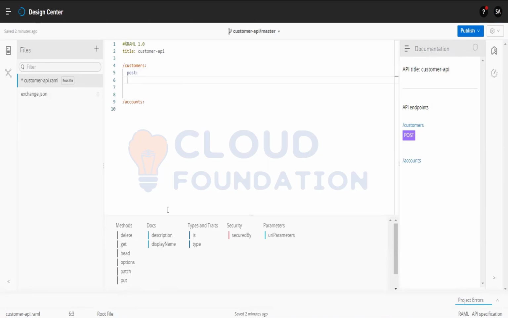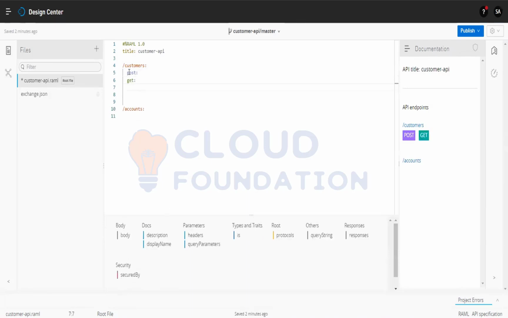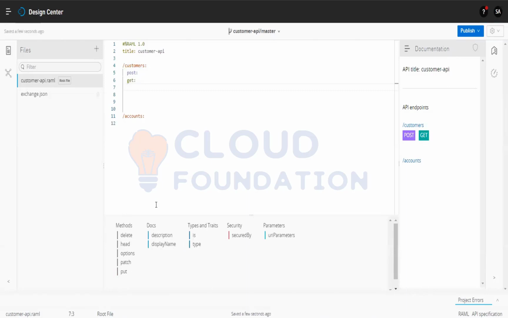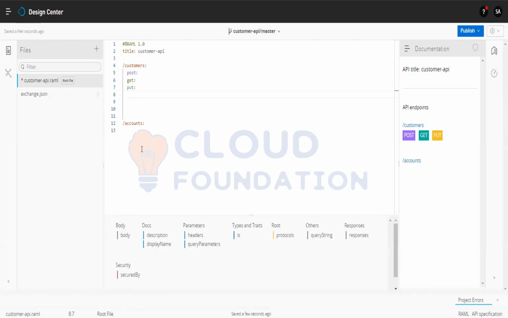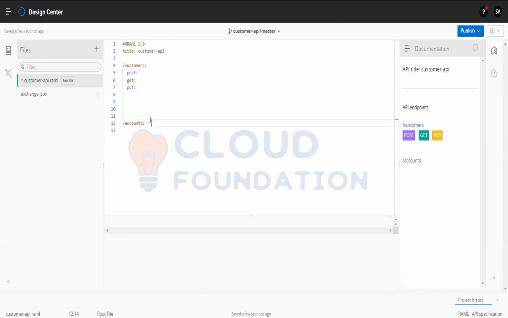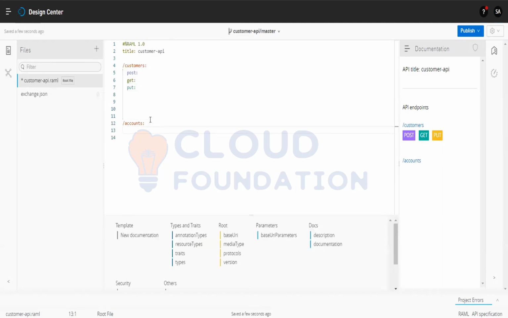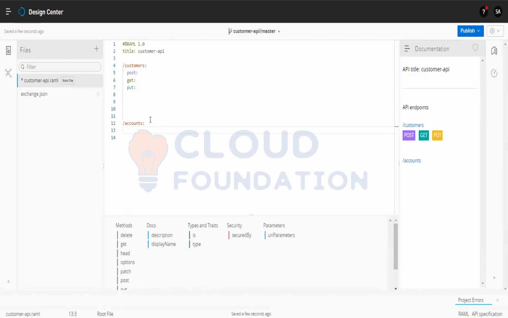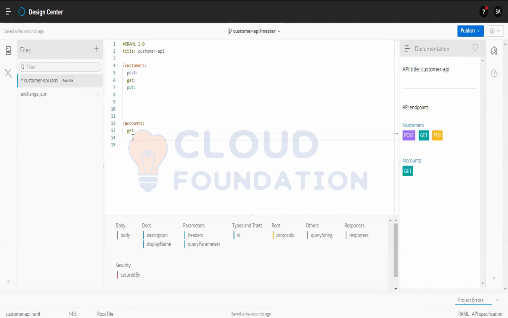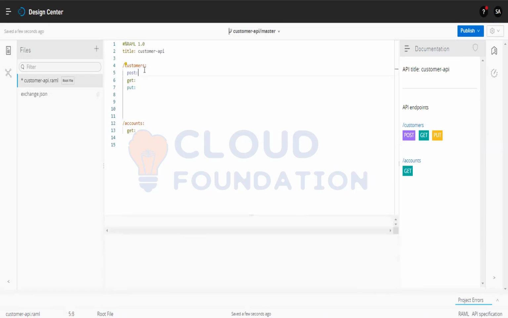Get method. So now you see, get and post are siblings. They are at the same level. Right? To update a customer, what method do we need to use? Put method. Well, you can even click it. It's clickable. That's nice. Now, to retrieve accounts, what's the method I need to use? Get method. Right. So likewise, we apply methods on the resources. Now, then we go to the second step.